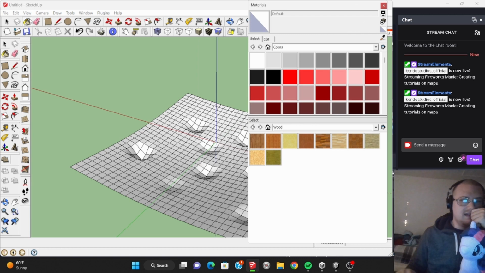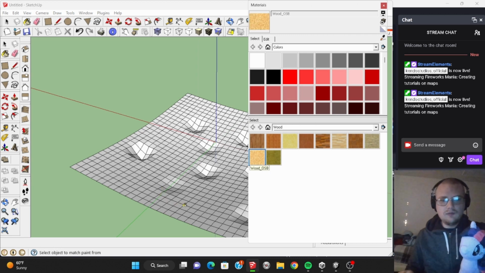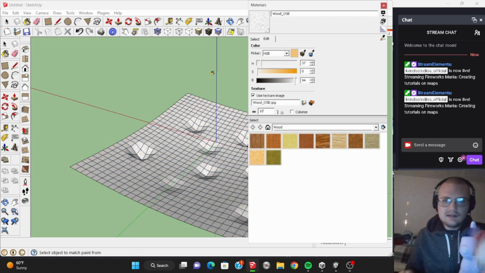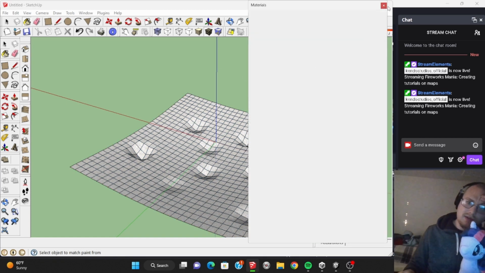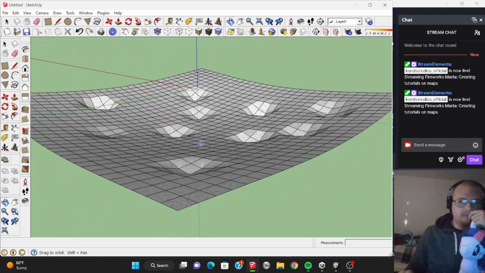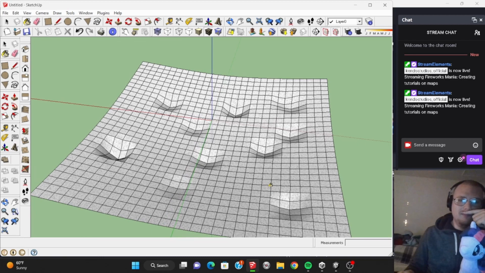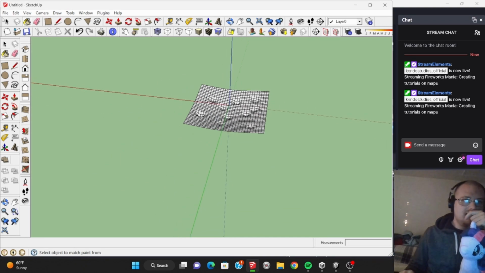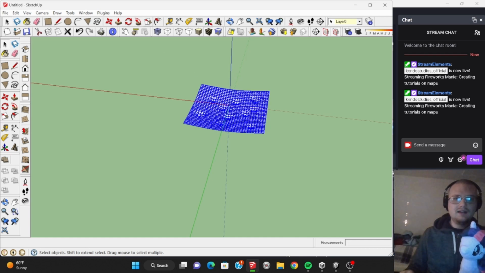But yeah, and you need the paint. Let's go ahead and load in Wood OSP. Let's go to Home. Double click on that. Set to 10 feet. And there we go. Now it looks like a moon. There you are. It looks kind of like a moon. Almost. Now the more lines you have, the more epic the terrain is. You can make this as large as you want.